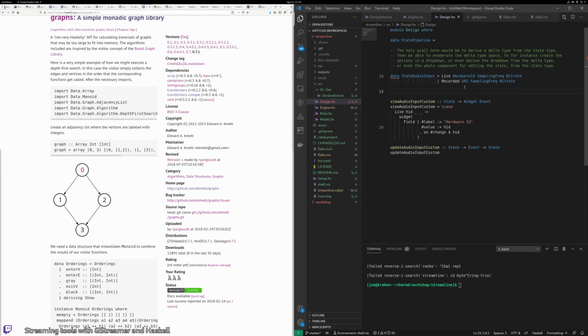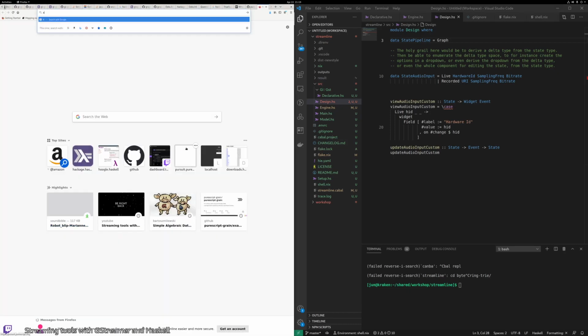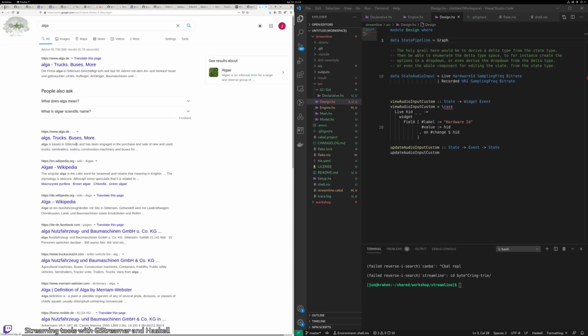It's kind of the same thing. So what does this mean? It means we say the state of the pipeline is, let's say, just a graph. And I feel a bit like using the algebraic graph today, just to confuse myself more.